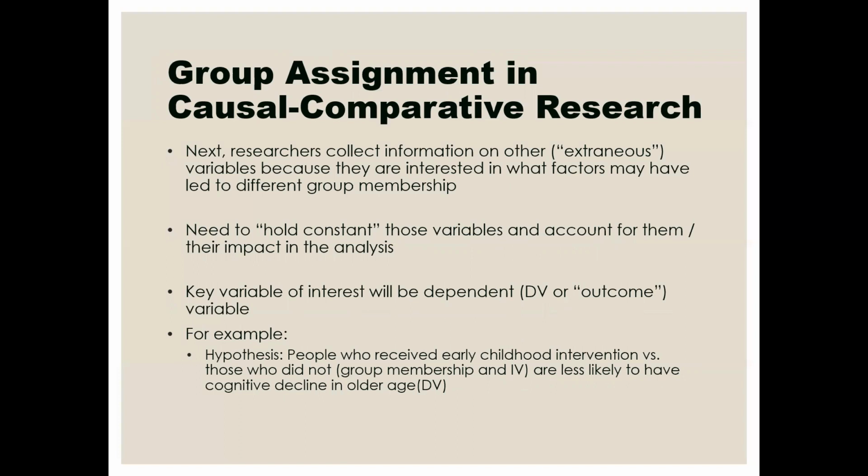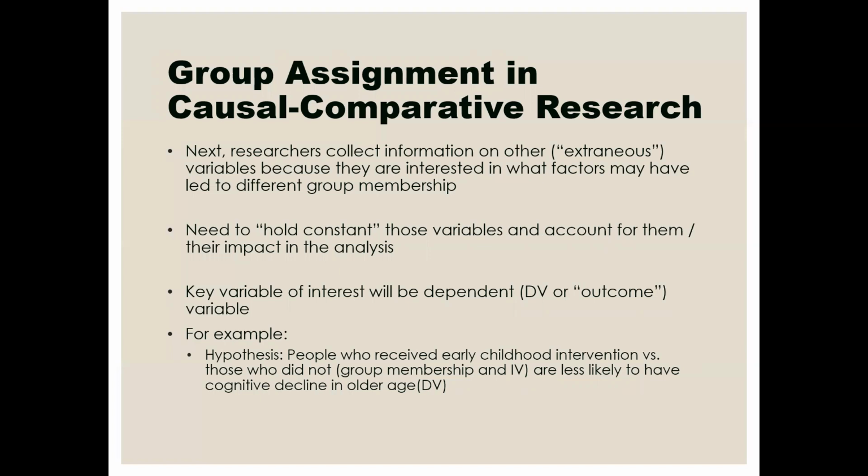So again, not only is there group assignment, but there are many things like that that exist in reality. So looking at people's social class and experience of a natural disaster, we know there's more than social class. There's gender, there's race, there's family size, there's household income, right? There's education level. So there are many other variables that we look for. So here's an example of a way you would make a hypothesis.